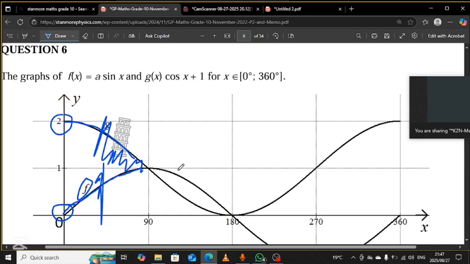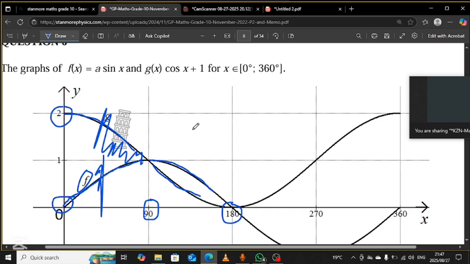So we are going to go to this portion here. Now this is f, right? Yes. And this is g. Which one is greater than the other one? f is greater than g. So we can see that for the values of x from 90 degrees to 180, f of x is greater than g of x. You can see that, right? Yes.